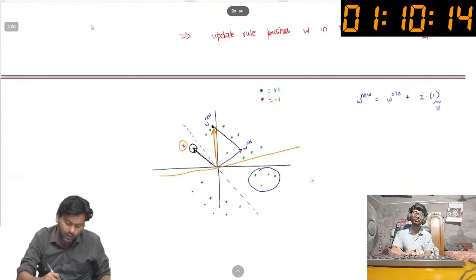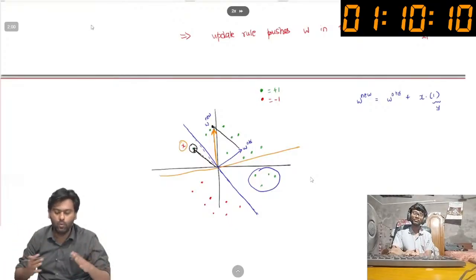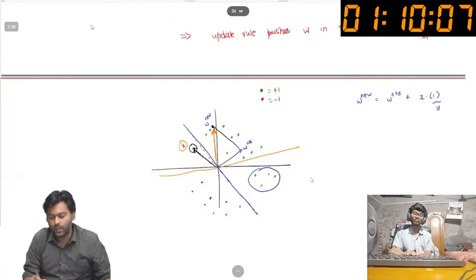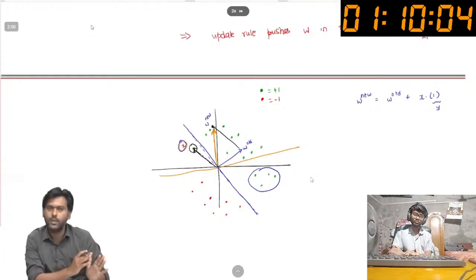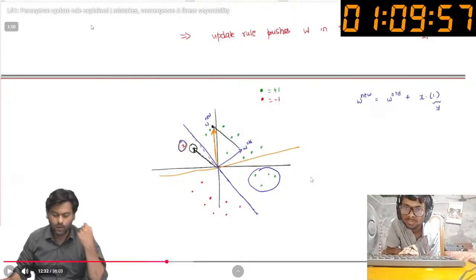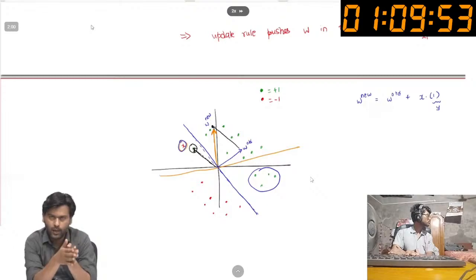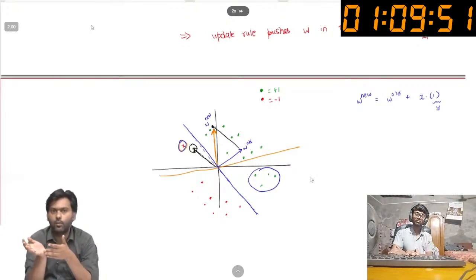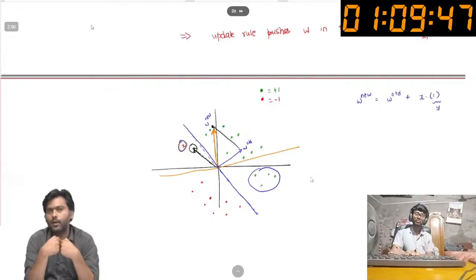These guys were earlier correct with respect to the blue line. These were positive with respect to the blue line for W old, but now W old has become W new, and the line has shifted, so these guys are all now mistakes. I tried to fix the mistake of X for W old, and so I came to W new. W new is good for X, but then it's bad for a lot of other guys. So though the update rule is pushing correctly in the direction for the current point where you're making a mistake, it might introduce mistakes for other data points. So it's not at all clear if this update rule is actually a solid update rule, and that's one of the reasons why this algorithm is surprising and surprisingly effective also.